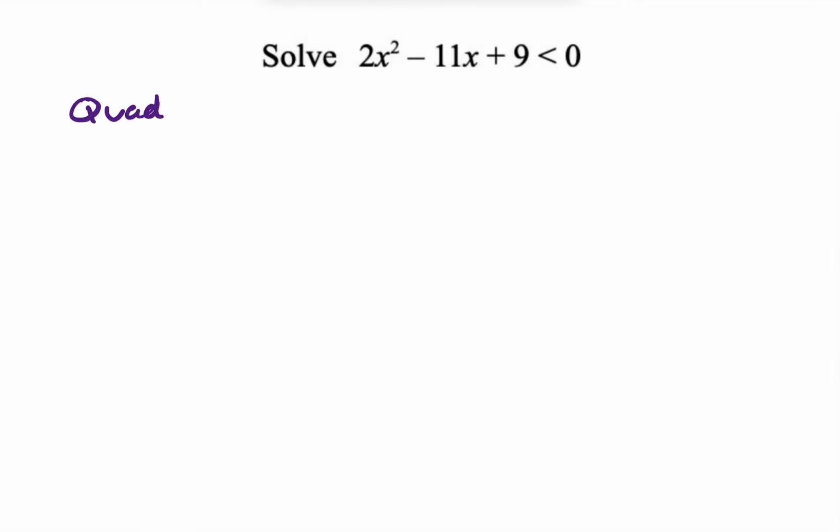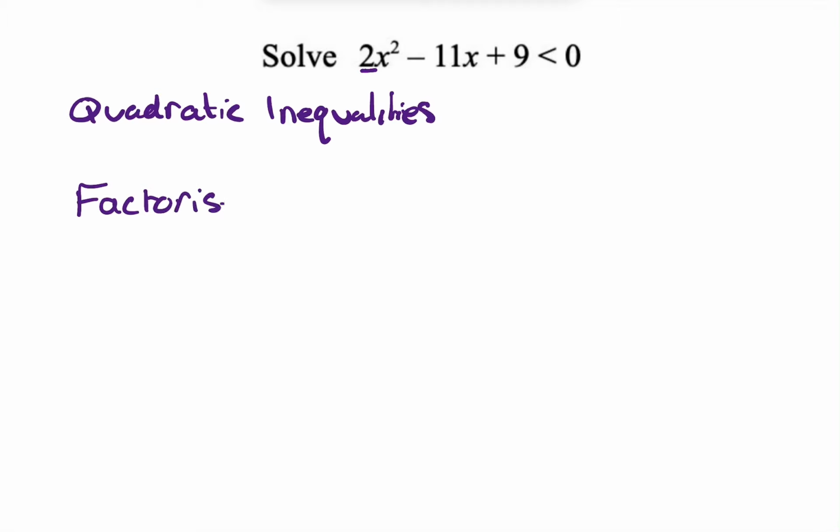So I'm just going to write that down in case you want to do some more practice afterwards. If you just Google search this, you'll find a ton of questions. Now, you may have seen these before, but the difficulty with this one is there's a 2 in front of the x squared. And if you remember, when we factorize a quadratic with a number in front of the x squared, it does become more difficult. So the first thing we're going to need to do is factorize, if possible. Okay, if it doesn't, then we're going to need to look at another method.